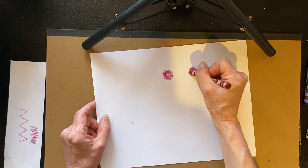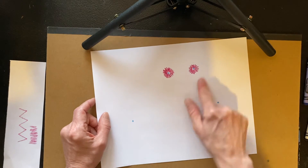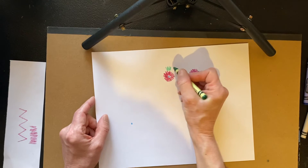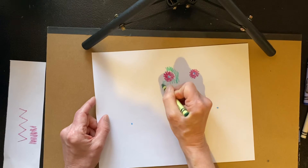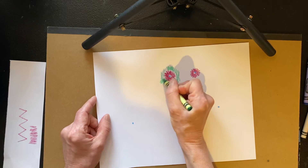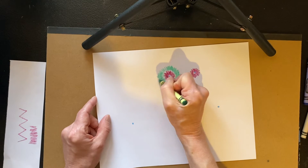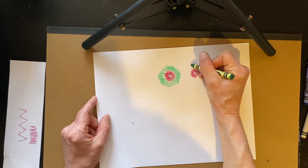I'm gonna work with just this one here so you can see what will happen a little bit more quickly. Let's say I'm doing my lines and I end up going like this — and I think, oh no, I've messed that up. No worries, I can just kind of go on top and disguise that. I'll go back and go over the top of it, and it's okay if it's a little bit bigger than the last line. That's gonna work just fine.